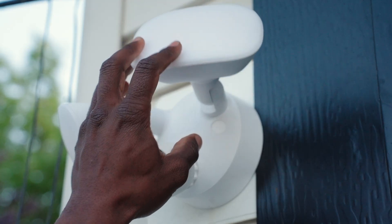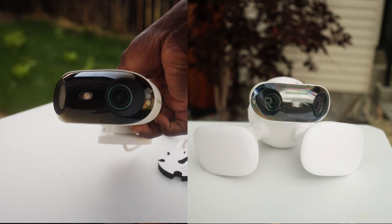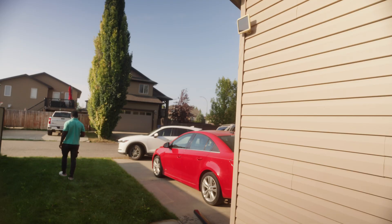Reolink has just released two brand new cameras: the Elite Floatlight Wi-Fi and the Elite X Pro PoE. On paper, they look almost identical. Both are dual lens 4K cameras with a 180-degree field of view, smart detection and local storage. The difference comes down to Wi-Fi versus PoE, whether you want a Floatlight or Spotlight, or an 8MP versus 16MP camera. But what really caught my attention is a new feature called Perimeter Protection and Advanced Motion Tracking.